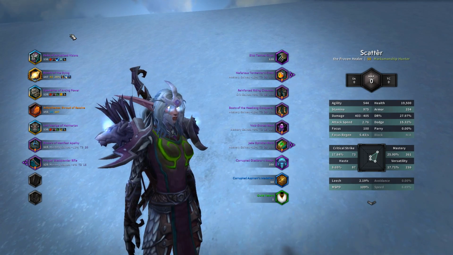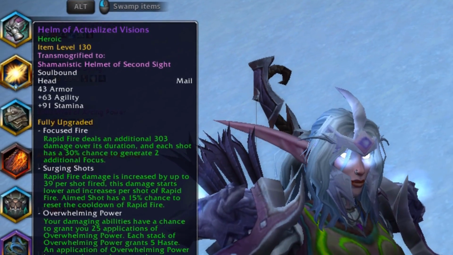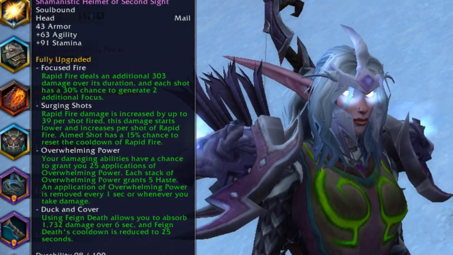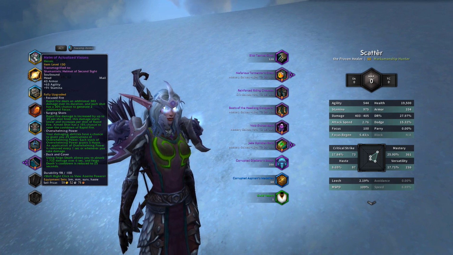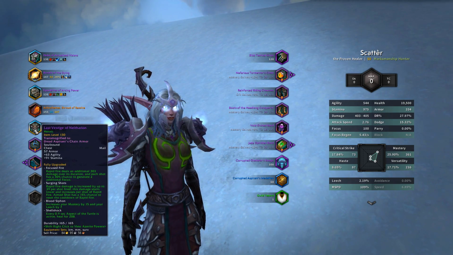Now let's go ahead and talk about your Azerite traits. The most important thing is that you're going to want 3 focused fire and 3 surging shots. For this build, we're just trying to buff the damage of our rapid fire as much as possible to make it do a ton of damage. So make sure that you have 3 focused fire and 3 surging shots.